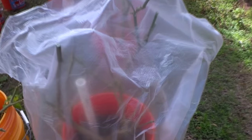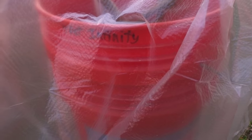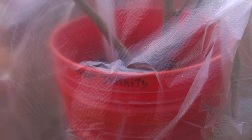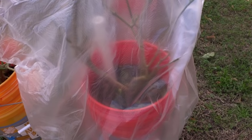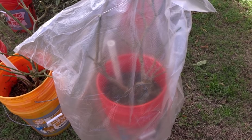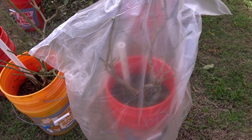Here's what it's going to look like when the plastic bag is on top. The good thing about this trash bag is that it has this little tie string. Make sure you give the plant some water because you're not going to water it for a while — when overwintering you don't need too much water. With this, the condensation will go up and then retain and stay inside. You want to put this closer to the house where it gets some light; it doesn't need too much light because there's really not much left on the plant.